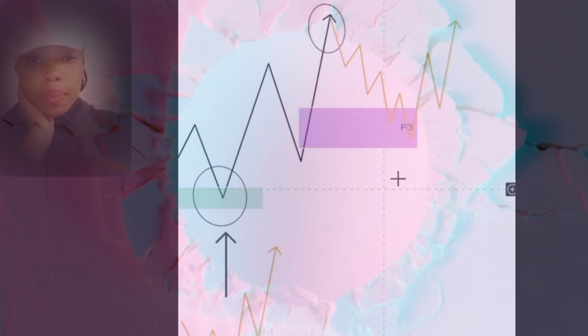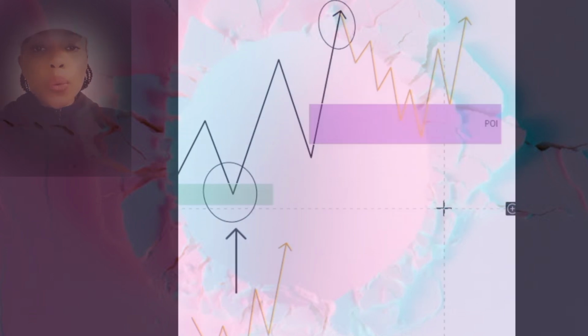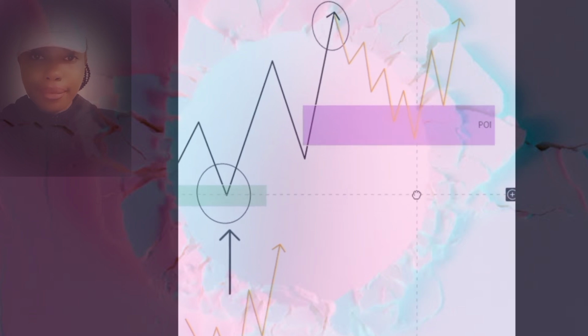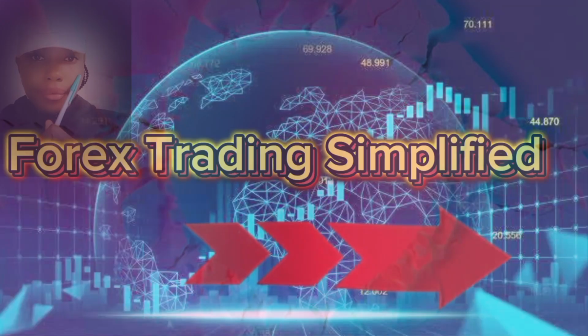You are not in line with the higher time frame when you are in this area here, because price is still bullish. So what you have to do is be patient and wait for price to come into your point of interest area and give you that high probability setup, which will allow you to be on the right side of the market, and it will dramatically improve your win rate. Don't try and get involved in all of the noise down to this point of interest area. Look for the best setups within the higher time frame point of interest area.